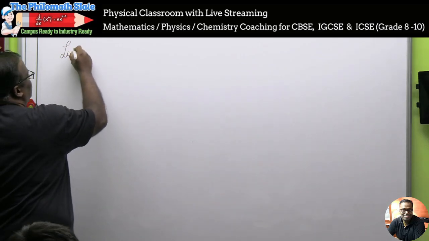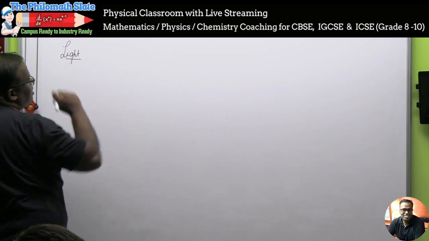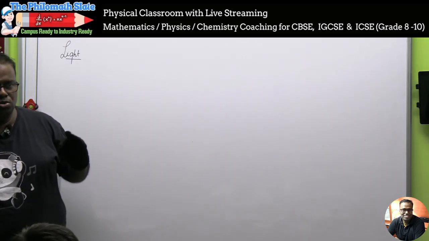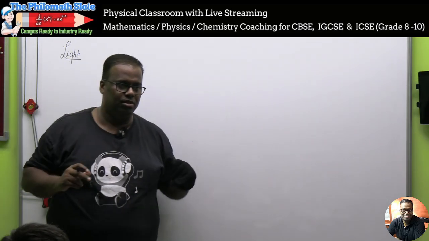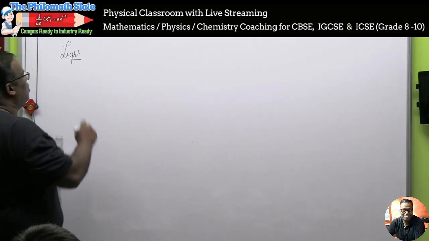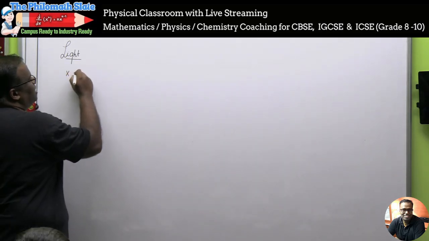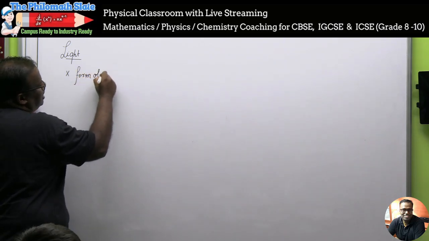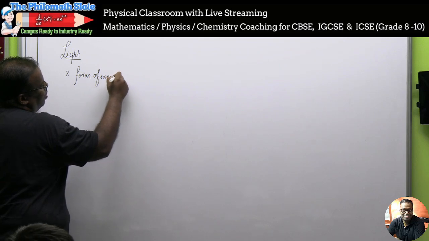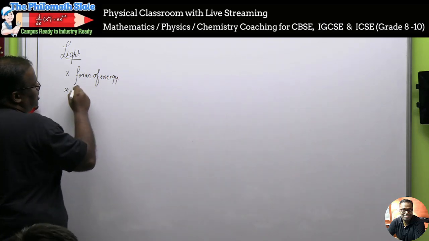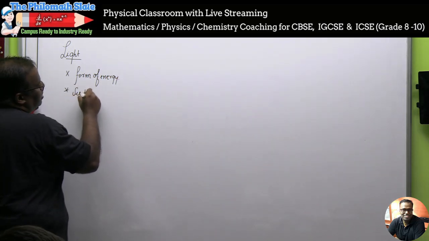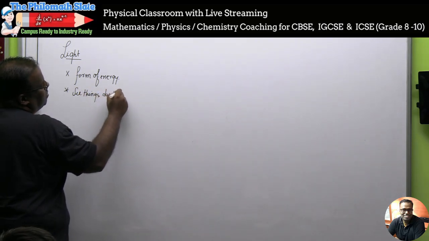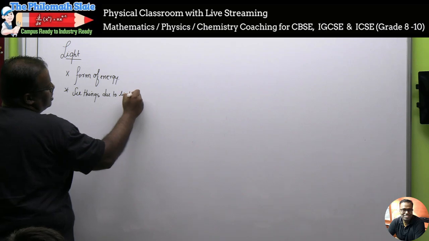First we're going to study something which has some terminology. I'll tell you something which is not in your syllabus, but you should know so that things become interesting. Some of the basic things we all know about light. What is light? Light is a form of energy. These are all bookish things. Light makes us see things. Light is a form of energy and we see things due to light. These will come later, first let's understand the story.